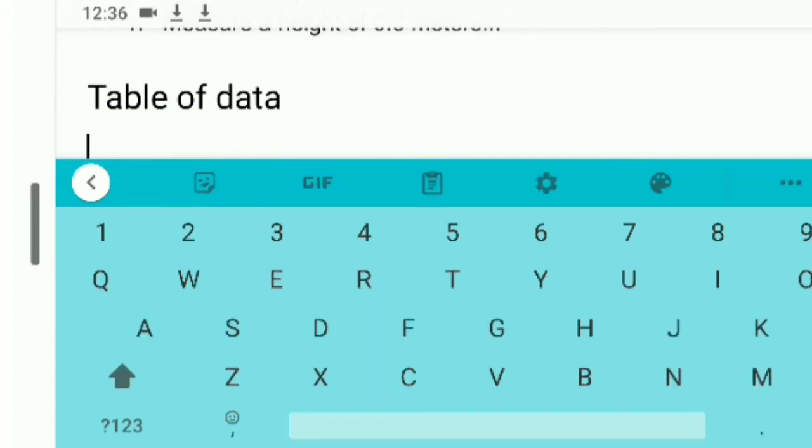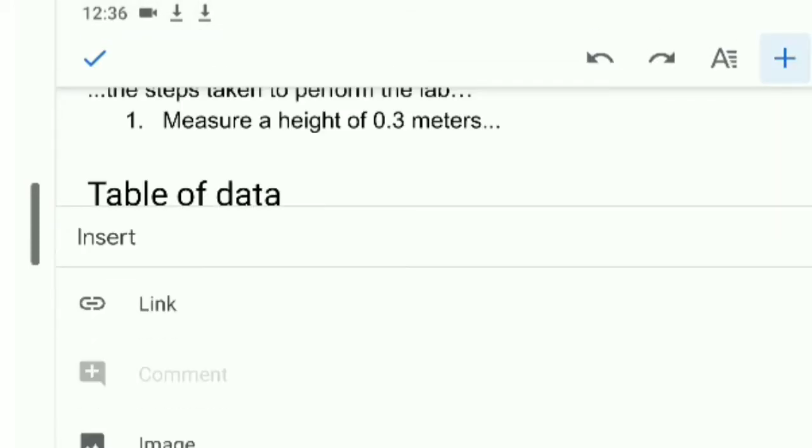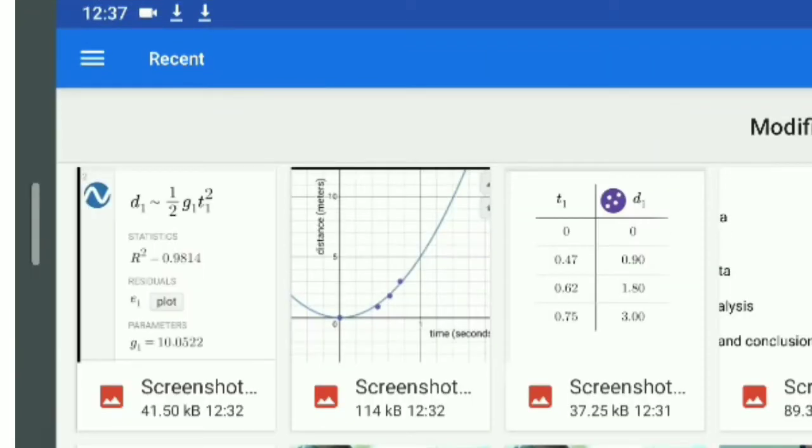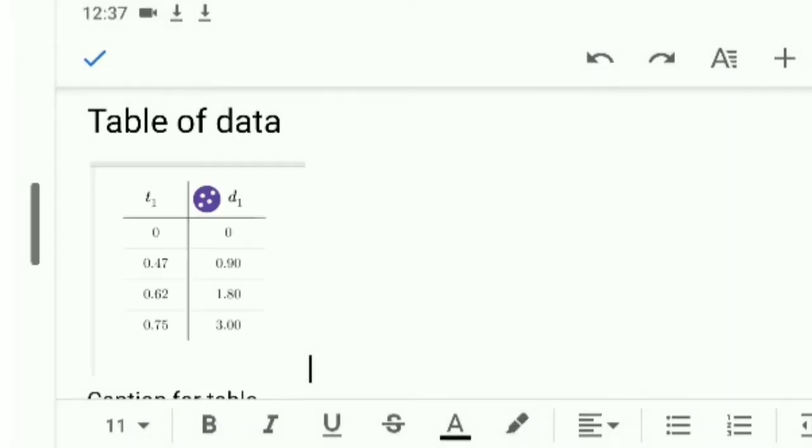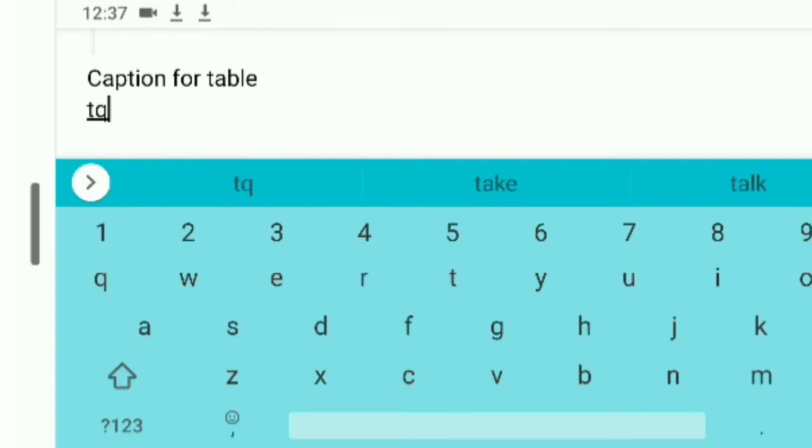And they're probably reasonable choices. Now the table of data I did is a screen capture. So what I'm going to do is insert that as an image. I've already done that as a screen capture from my phone. I can't actually screen capture a screen capture. I can't screen record a screen capture. So I can't actually show you how to do it. You'll just have to Google how to do screen capture on your phone.